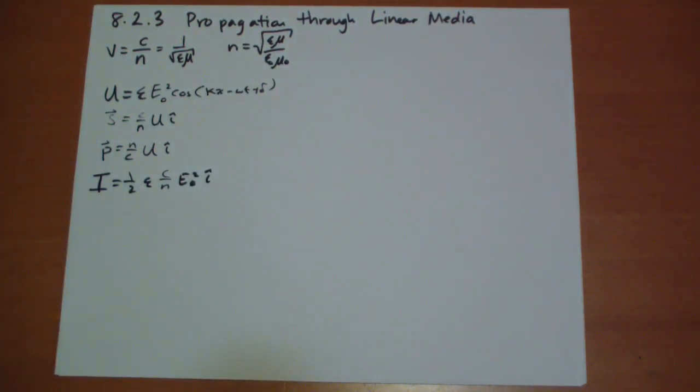The interesting bit, the second part of this section, is where we start laying the ground rules for what happens when we have a boundary between two different linear media, and how are we possibly going to solve the boundary conditions to figure out what happens when a wave bounces off or transmits through one of these boundaries. And in order to do that, we have to go back to chapter seven and examine the boundary conditions.